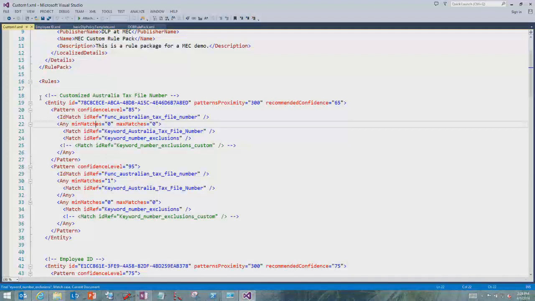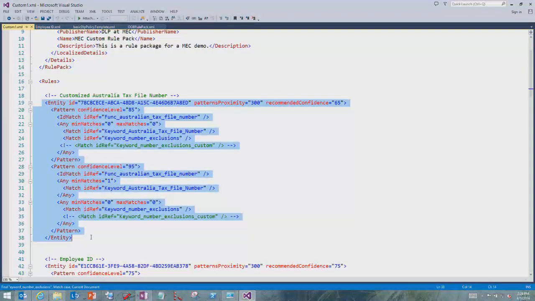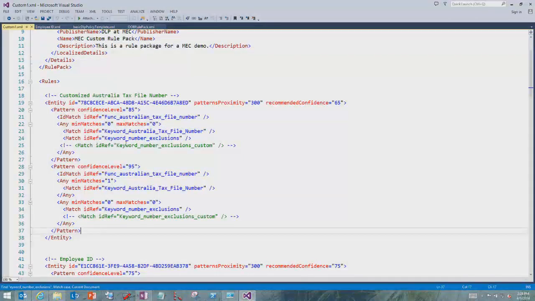So what I've done is I've copied this entity from the built-in one, the OOB one, out of the box. And what I've done is basically added my own capability to add an additional set of exclusions. So from my testing, this seems to have been mapping into employee IDs. So I've decided to make sure I provide additional exclusions from that.